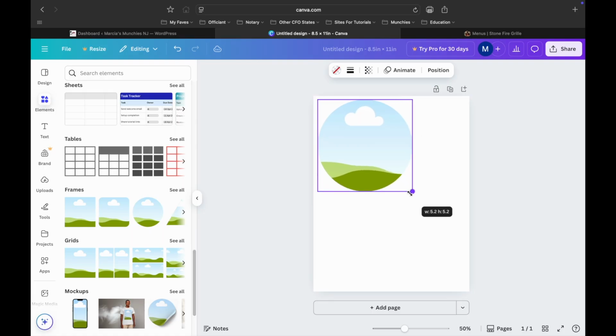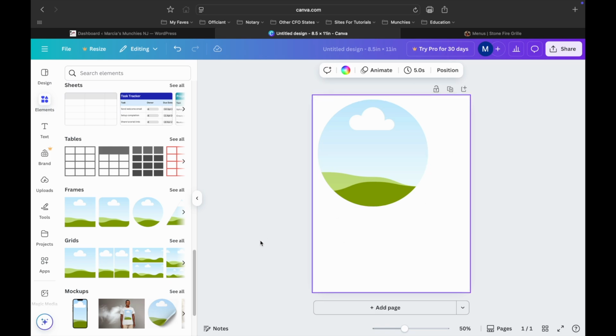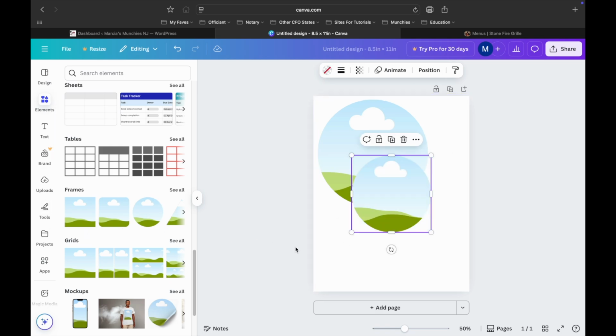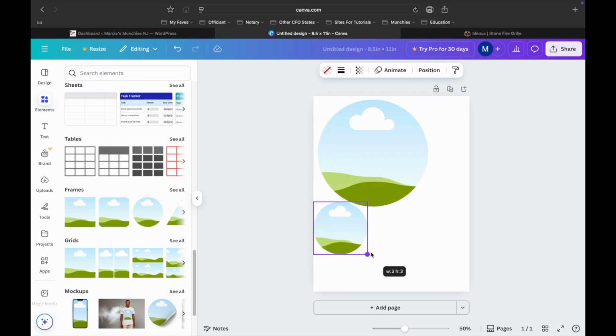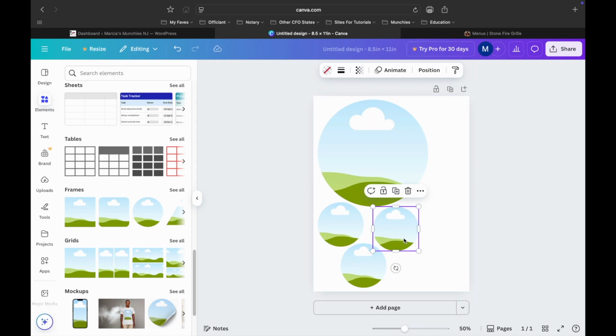The reason that we're doing this is because we can just drop our picture into any of our templates. I'm making this one into a 6-inch and this into a 2.5-inch circle. Now just copy and paste. Be creative and use as much of the edible image paper as possible.